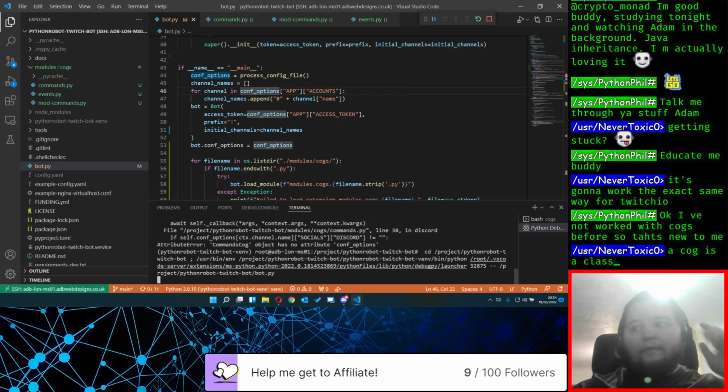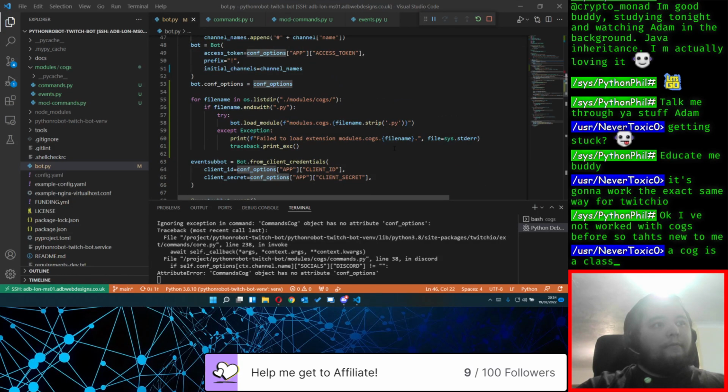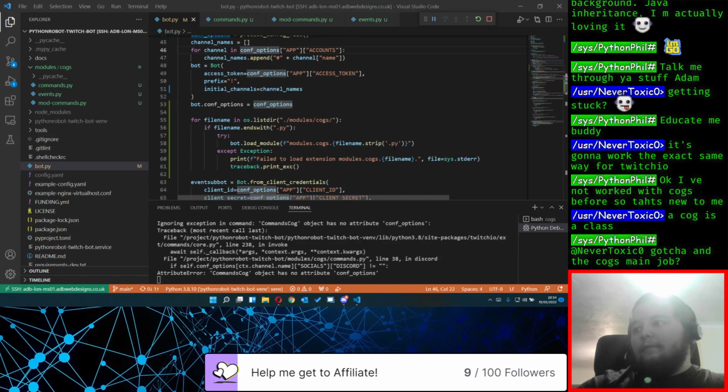But now if we do, you'll see commands cog object has no attribute conf_options. So somehow they're not passed through.